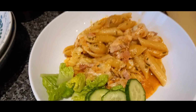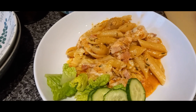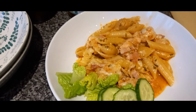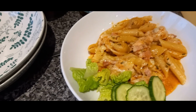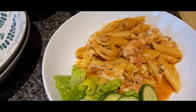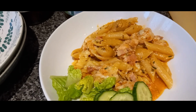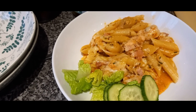So I cooked the chicken and bacon with some seasonings, and I just threw a few different things in really. I've put a little bit of tarragon, which I like with chicken, a little bit of parsley, some paprika and a sprinkle of cumin. So quite a mixture of kind of French flavors, English flavors, paprika for the kind of Middle Eastern flavors, and then cumin for the Mexican flavors. So it's just a mishmash, but it was just what I fancied sprinkling in. A little bit of garlic and some chopped onion, and then just let that all cook together.